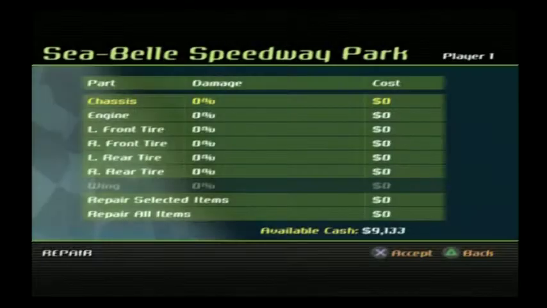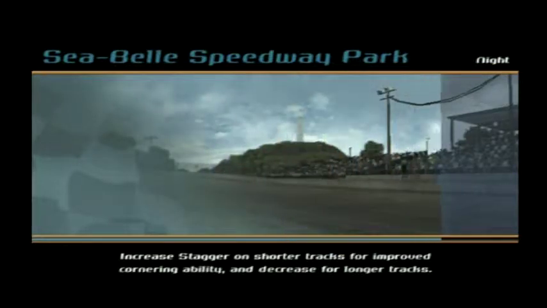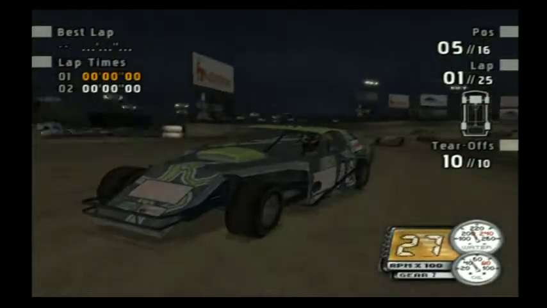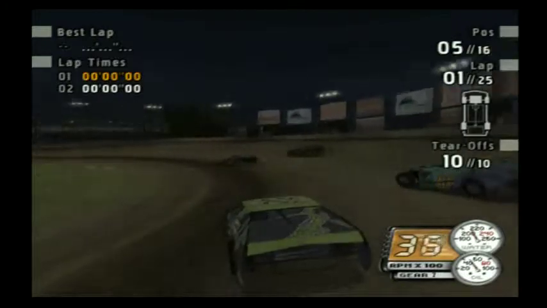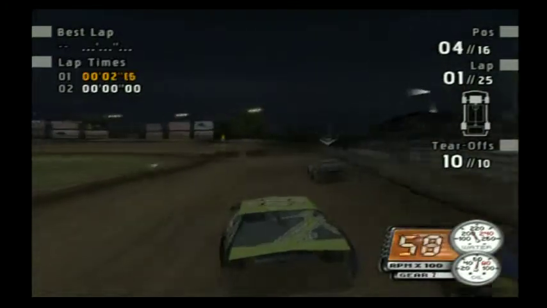Let's see what we can repair on this thing. Nothing? Wow. I figured we would have had some body damage, but I'm guessing it's just cosmetic stuff that doesn't really need any cash. You just take a hammer and just beat it back in. And here we go, guys. The A main. Green flag.